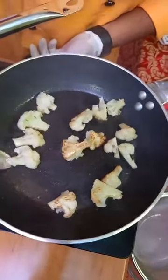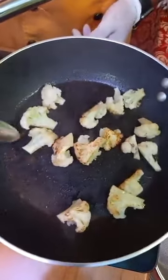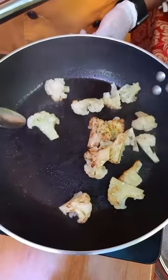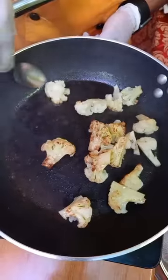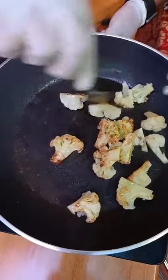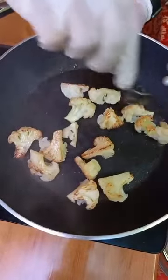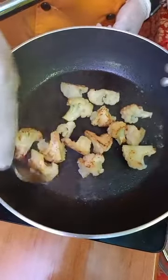Likewise, in a Thai curry, we would cook our vegetables. Now put off the gas. We would cook our vegetables in the coconut base. Here, I am just cooking everything individually and I'm going to compile everything in one dish, in a bowl or in a plate, whatever you're serving.